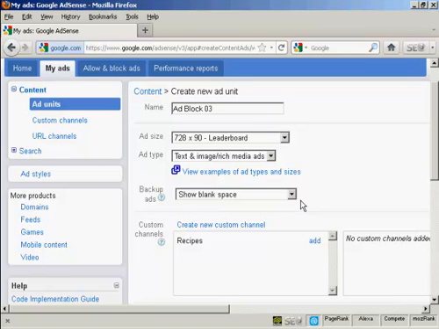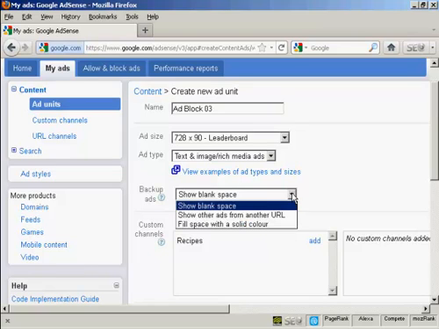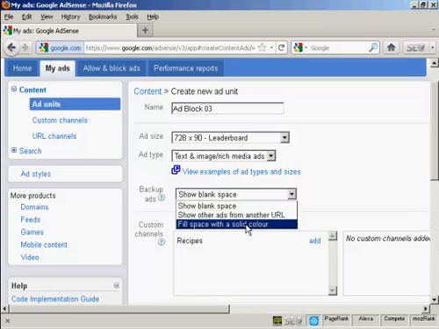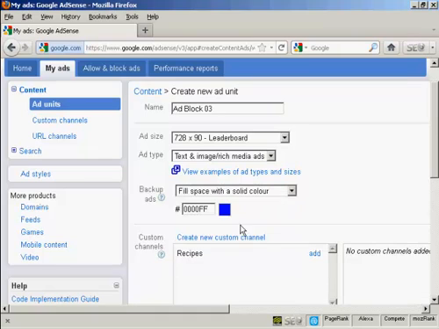So what happens is Google software will scan your web page and see what's on it and show ads that correspond to that content. If they haven't got anything that corresponds to the content, you can either show a blank space, you can show other ads for another URL, or you can fill the space with a solid color. I'm going to have it fill the space with a solid color.